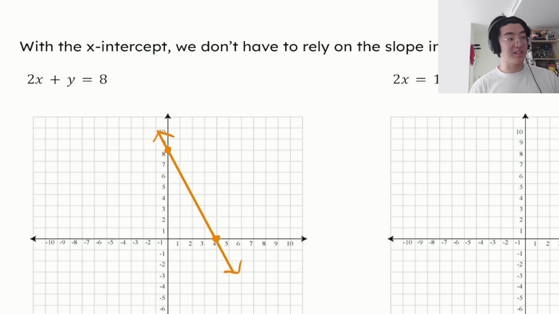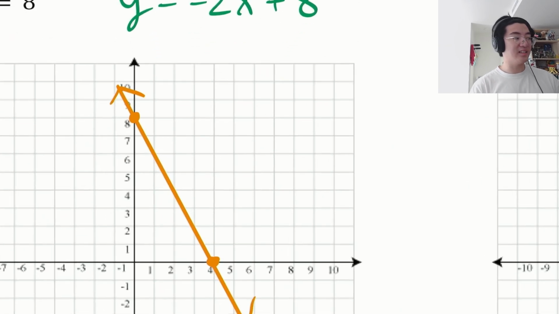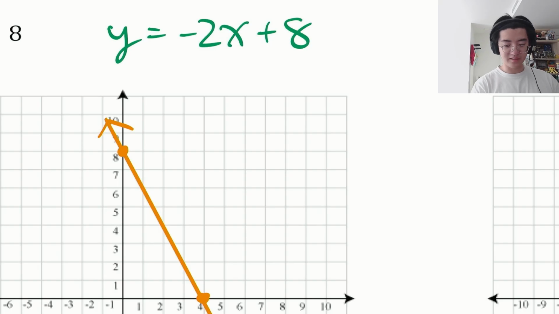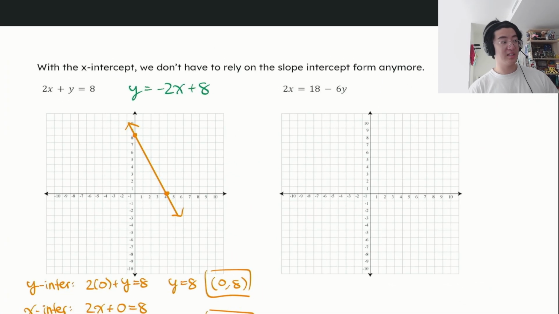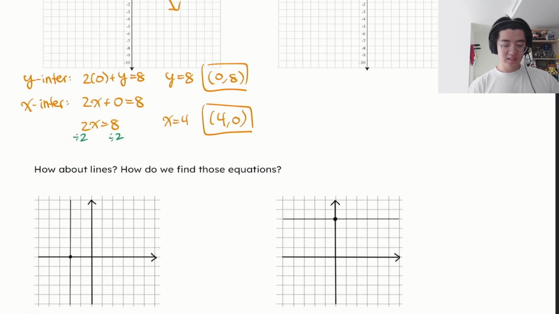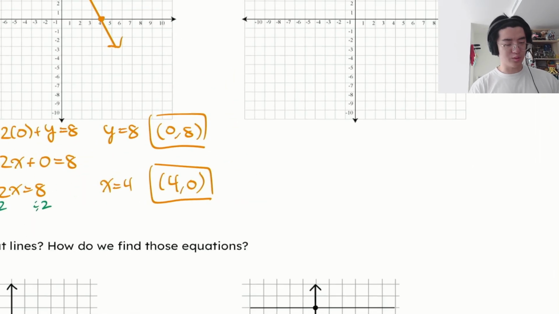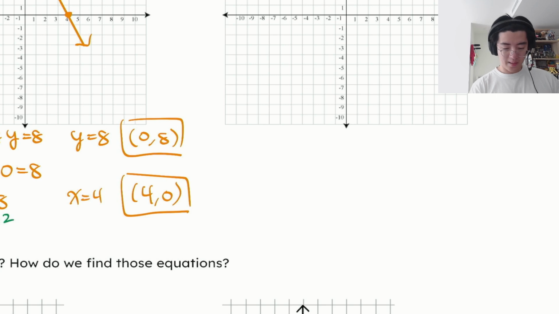Right, because if we convert that into slope-intercept form, we just rearrange the 2x. We get the intercept at 8, but the slope is -2. So you can see here, we go down by 2 and go to the right by 1, and this is our second point there. So yeah, slope-intercept form still works, but sometimes instead of just rearranging, we can just plug in 0 for both of those points and then just connect them. Again, this is just an option that I'm giving you. You can use whatever method you like. You can either rearrange it or find the zeros.